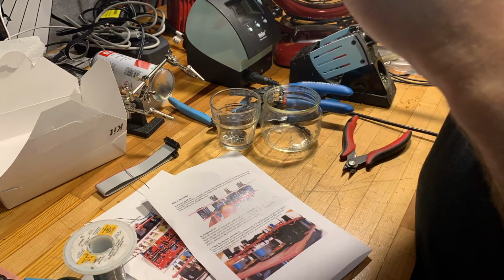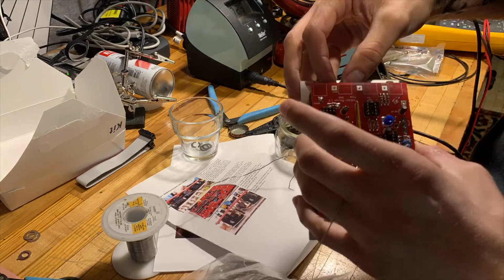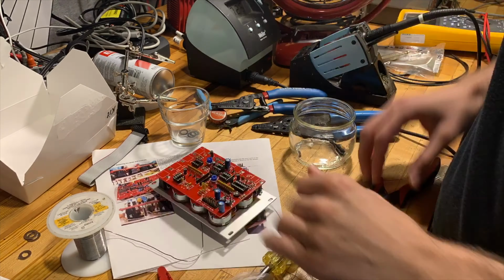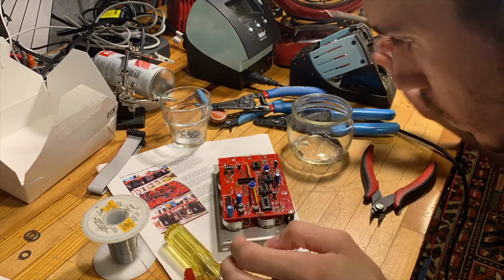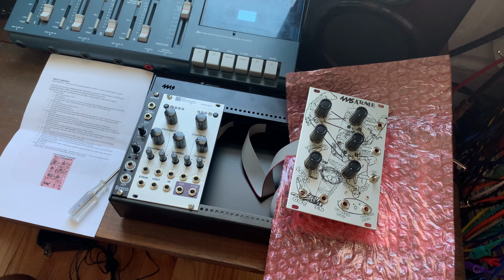Once I had everything secured to the front panel, the only thing really left to do at that point was to calibrate it. I've never built anything where I've had to calibrate before, so this was a new and fun experience for me. I tried to document the process with a video, but as you'll see, it ended up getting pretty hairy pretty fast.